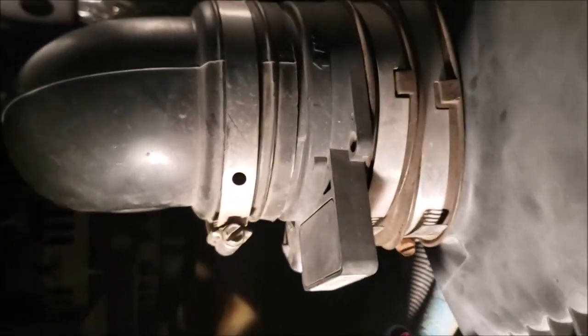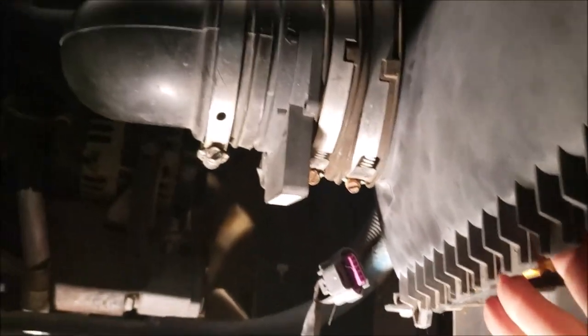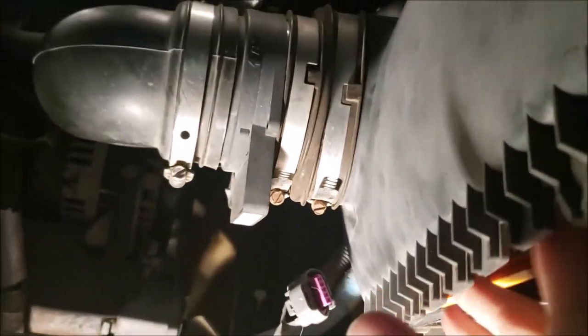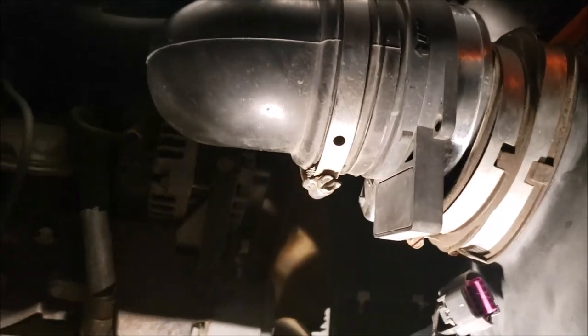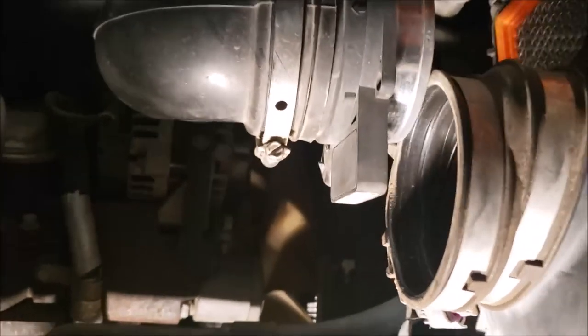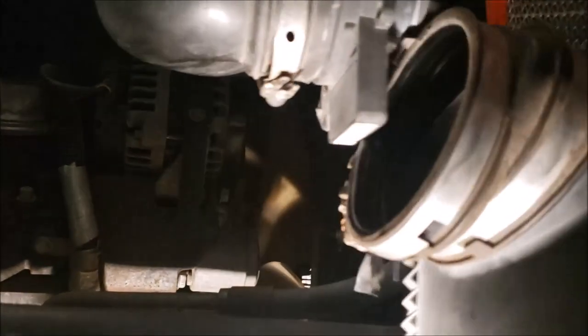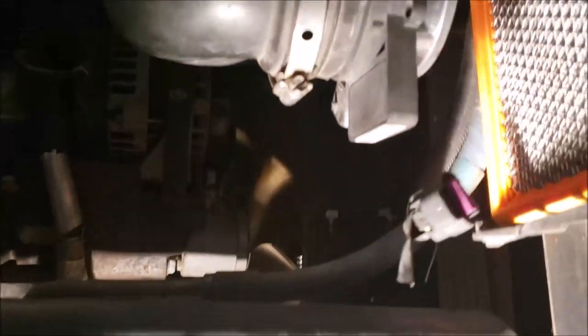And see, we can't wiggle some of these rubber connectors loose. Okay, I'm going to pull back here where you can see a little bit more. You see how the air filter disconnects from the bottom here. And it just comes right off. Well, with one hand, it's a little difficult. There we go. There we got it.